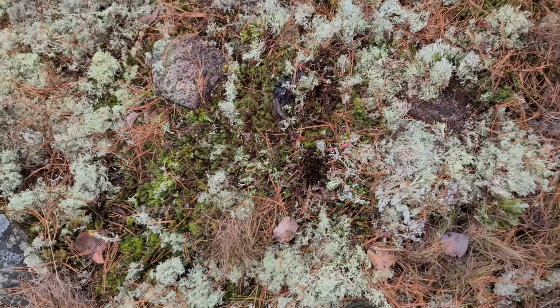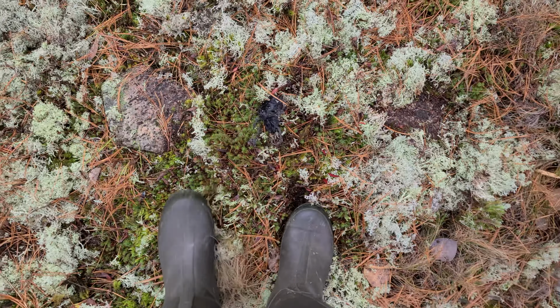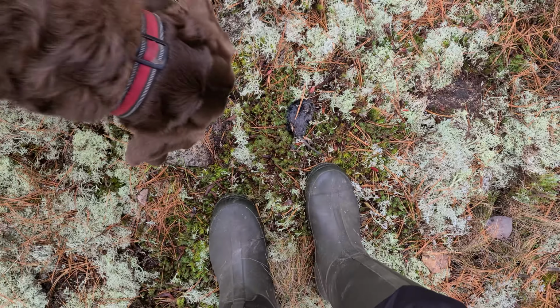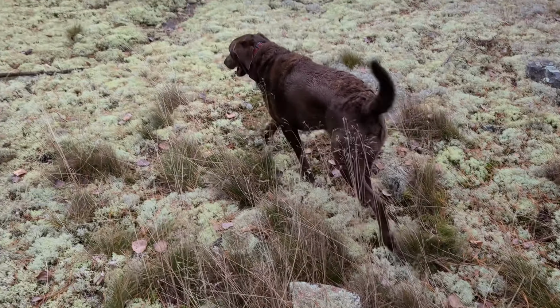And I will be happy, Hilmer, to take shots of the red squirrels as they come in and feed as well. I saw that. That's bad. He just rolled in fox poop. Oh, no, it's not fox poop. It's something dead. It's a dead mouse. Go on. Nope. Nope. I don't think so.